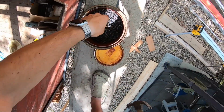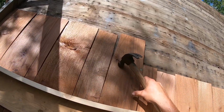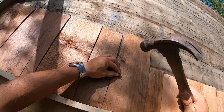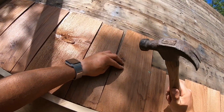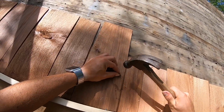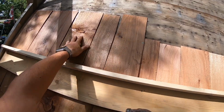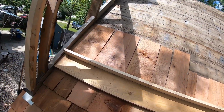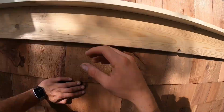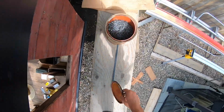Yeah, in the time it takes me to nail down 2 shingles by hand, I can have the whole row done pneumatically. So it is a massive time saver. But those nails hold really good. That's the proper way to do it. But that was just a little demo run. Now I'm gonna go back to the easy way.